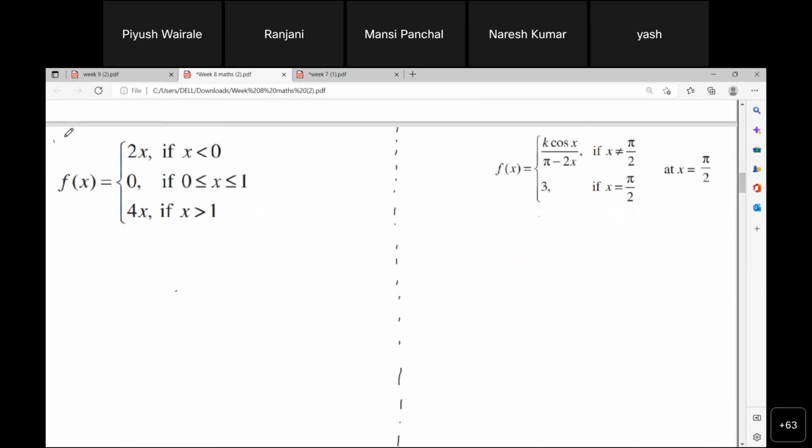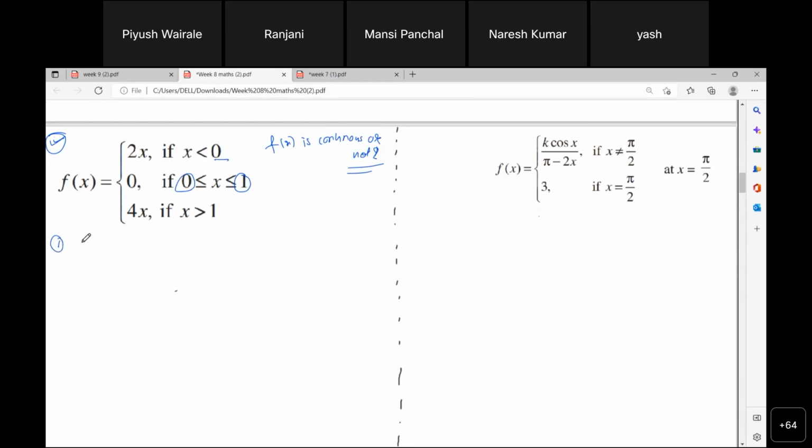Tell me, in this question, at what point do I have to check? Here I have to check whether f of x is continuous or not. Yes, anyone, how to proceed further? There are 2 points in the whole range, 0 and 1, where the value is changing. At those values, you need to test the limits from the left and right hand. Yeah, correct. So let us check for 0.